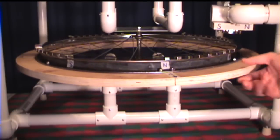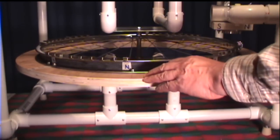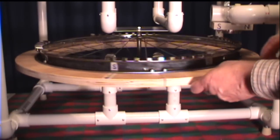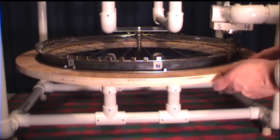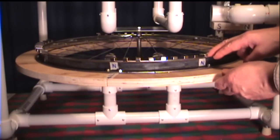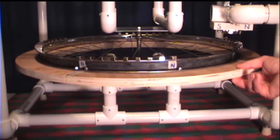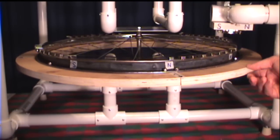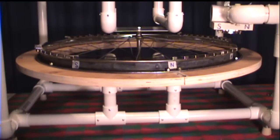Okay, see that? Now I came all the way around, all the way through this south group. I started back here, point number 4, and I came all the way around to point 1, 90 degrees. And then I continued and went all the way up to the north-facing group. So I actually went through a 135-degree area of the wheel.